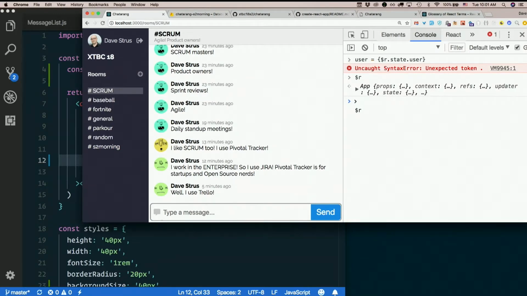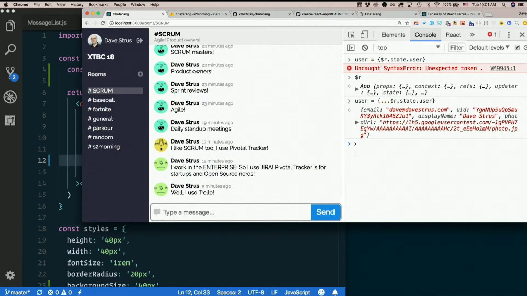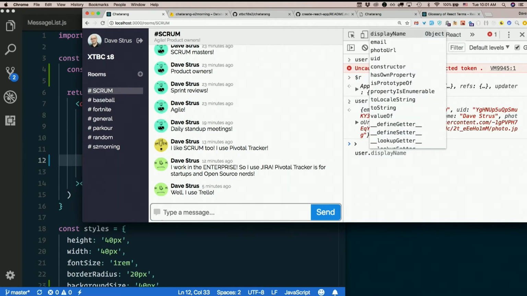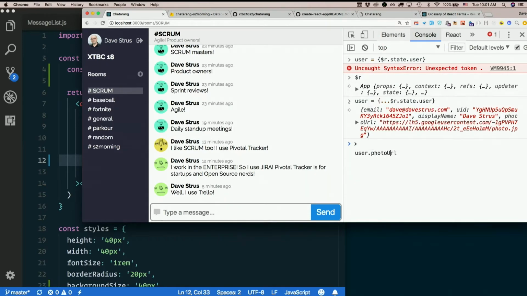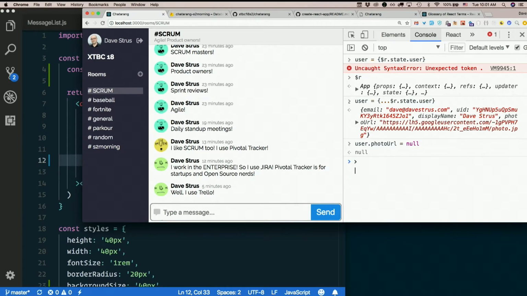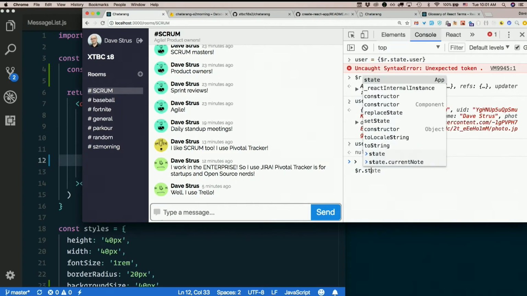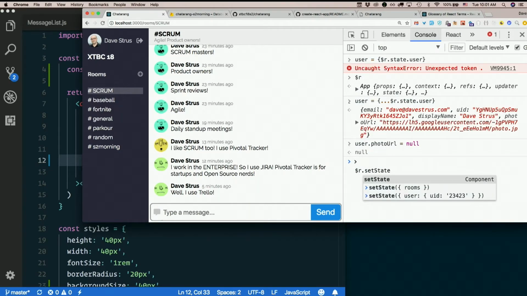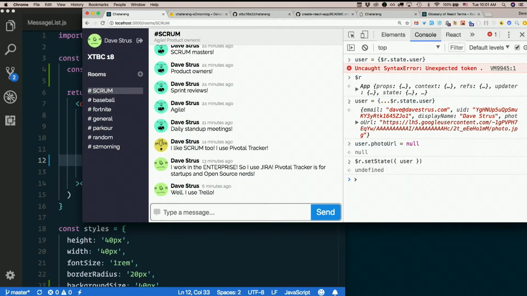Syntax error, huh? Oh, yeah. A copy of. There we go. Okay, and I say user.photoURL equals null. $r.setState user. There you go. And it falls back. So that works. Cool.